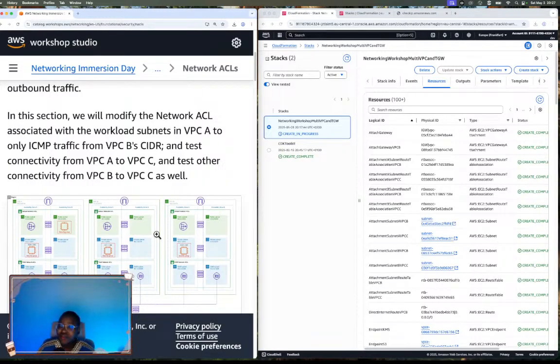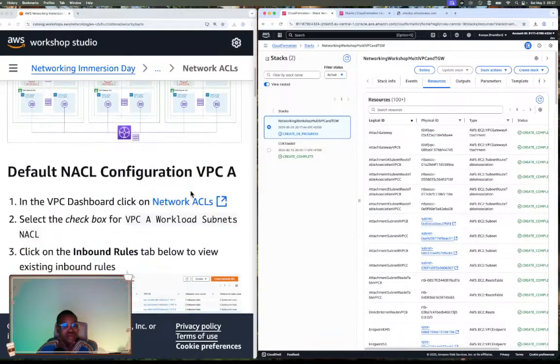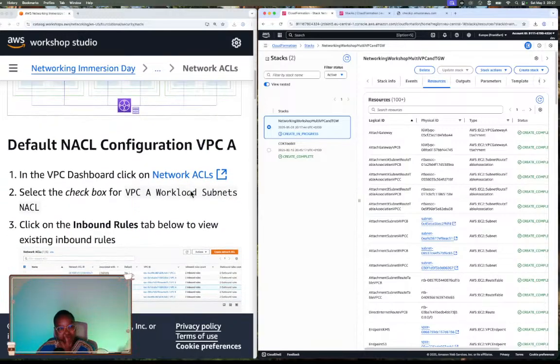So we have 3 VPCs, A, B, and C, and we'll be configuring them to be able to work together, modifying the rules in our network access control list to allow connectivity between the subnets. I'm sure some of them would have been created anyway, but right now we are still in creating progress. So let's move on.